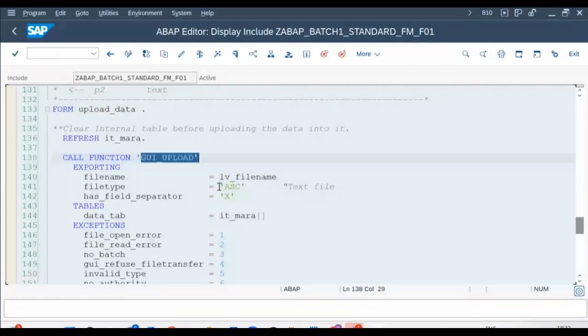We can create our own business logic to be included in the function module, and we can reuse it, just like the GUI download and GUI upload function modules. That part we'll cover in the next session. So that's all for today's class.